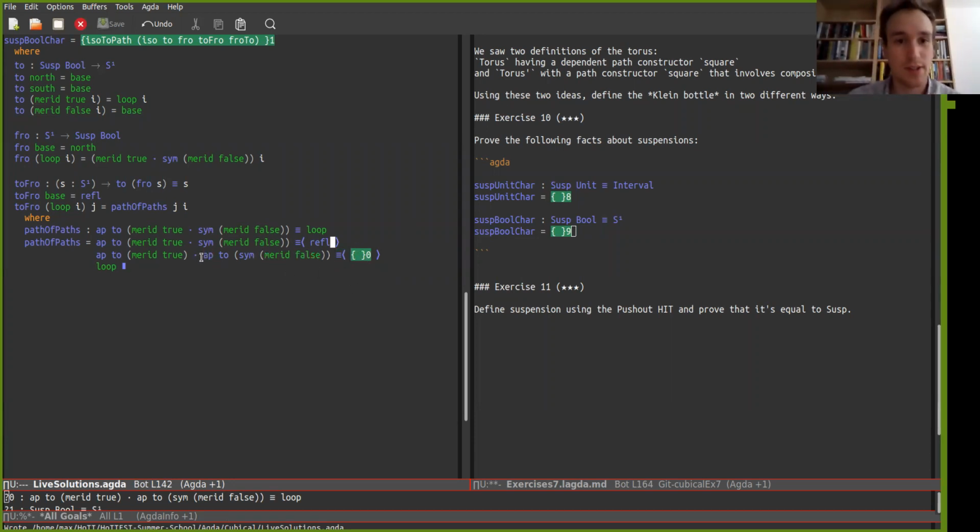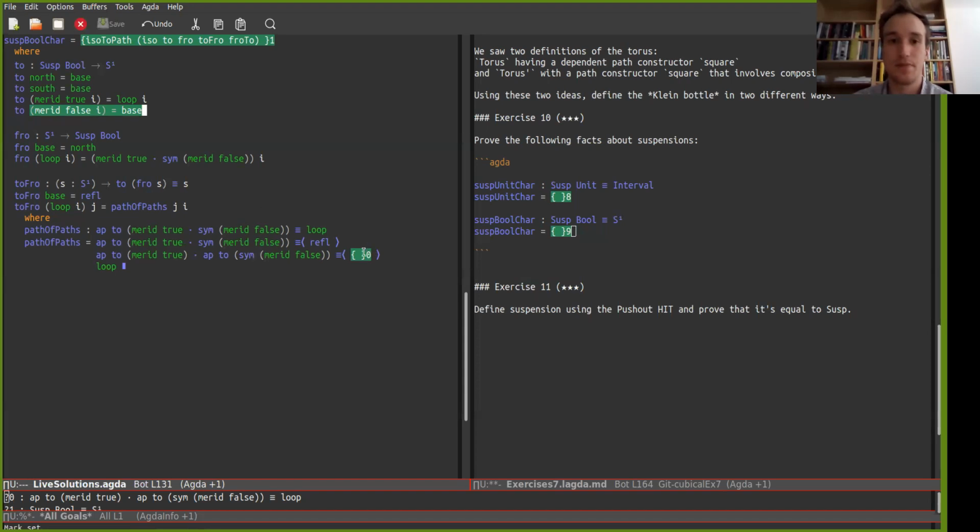So then the next step is, well, we said we send mirrored false to base everywhere, so to REFL. So this will be app of sim of REFL, sort of. Okay, yeah. What you can do is, I'm sorry, I haven't merged the pull request with that part of the solutions. I added that to the prelude now when I was writing the exercises, but I didn't quite finish before the session started. So I'm going to do this later, and then you can try to do this for yourself.